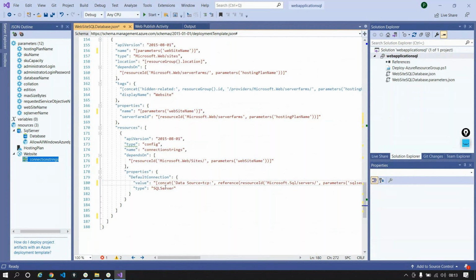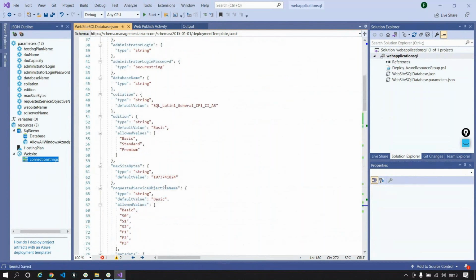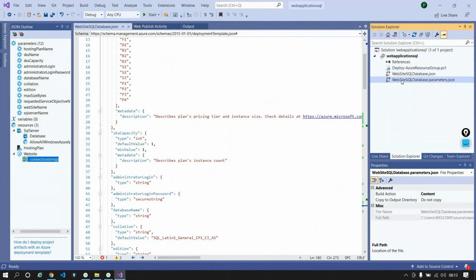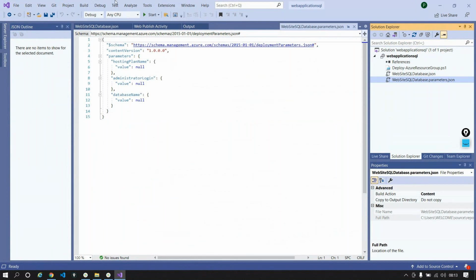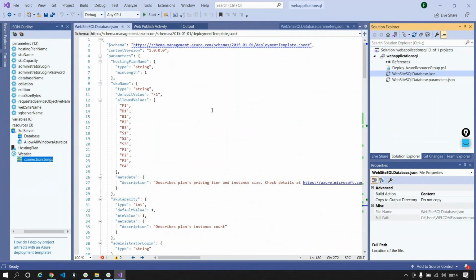So right now I have constructed the entire template, and my parameter file doesn't have anything. My parameter file is literally going as blank. It's all null values inside it. So this is how I'm constructing my template. So what I'm going to do is, firstly, I'll upload all my templates into the repository.